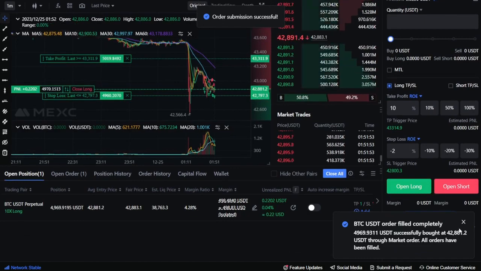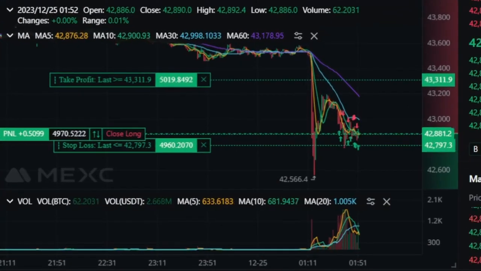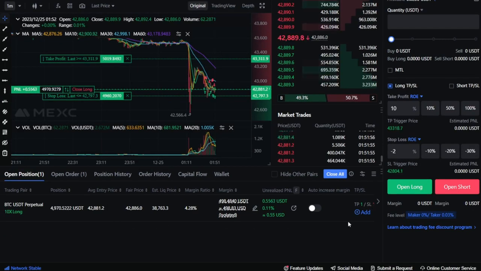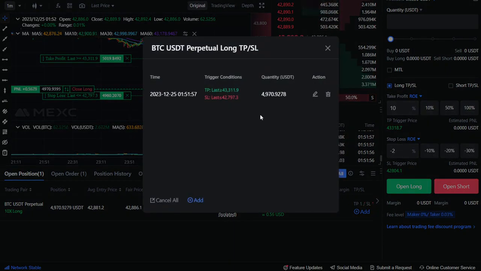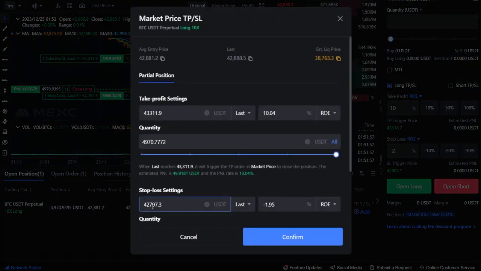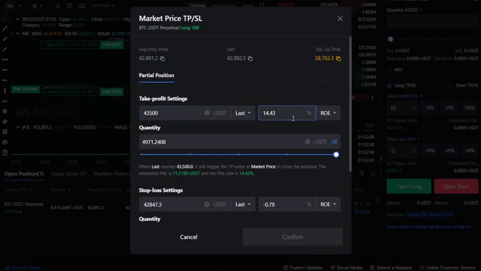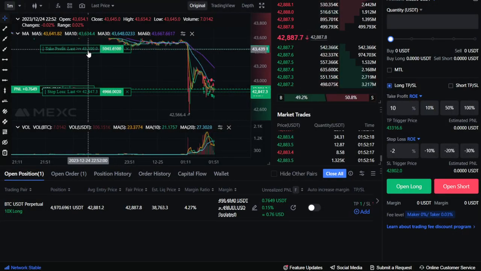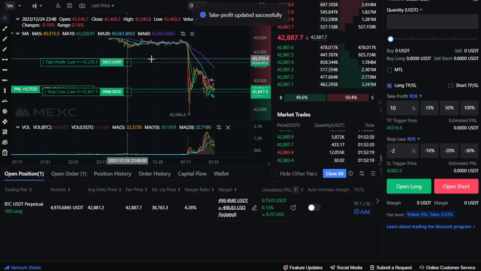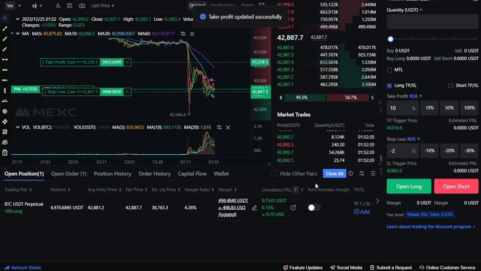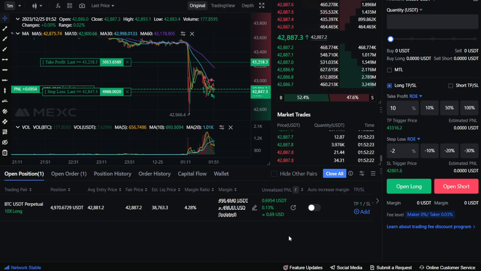As you can see, a new position has been created. You can see your position and closing values on the chart. You can see I have set not good values of the profit and loss. You can change it just by pressing this TP/SL button and set the prices you want. You can also see here how much you will get or lose when this position will be closed. And also you can drag and drop take profit and stop loss on the chart. I recommend you set stop losses and take profits. Don't be a loser.